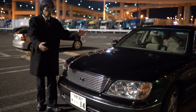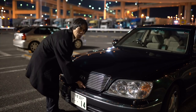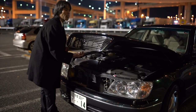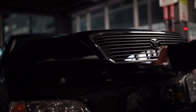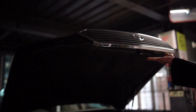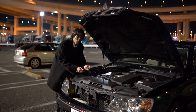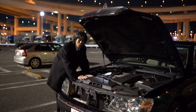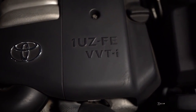So let's take a look at some mechanical details under the hood. Now, of course, opening a bonnet of a luxury car like this must be a simple, one-touch, easy affair. It opens with the grille, gas struts, and here you see the huge 1UZ-FE V8 engine. We're standing out here in Daikoku, but it's freezing cold, so it's kind of good to warm my hands on this plastic heater under the radiator.